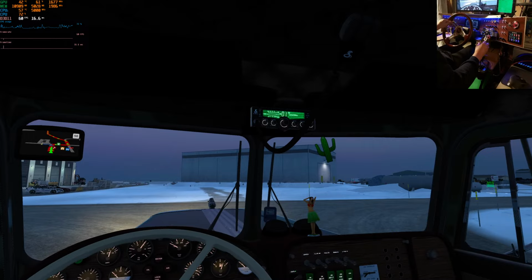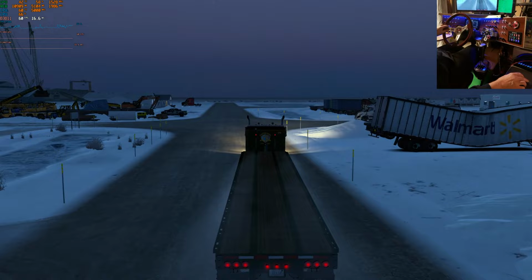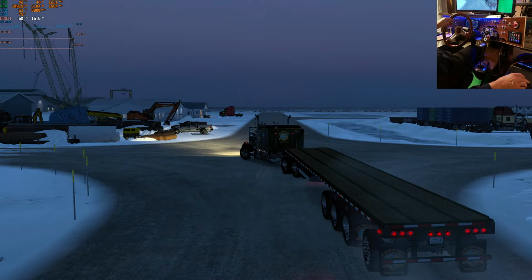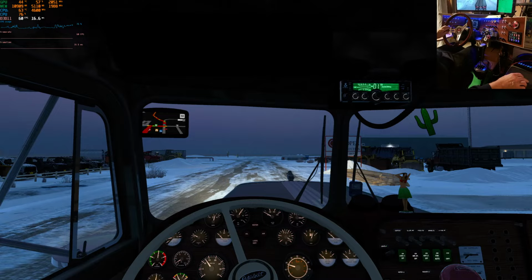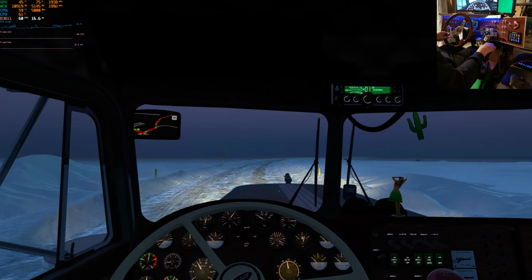Yeah, SES flat deck. Got the goggles 56 mud flap pack flaps on the back. This has a steering rear axle. See that rear wheel steering on the trailer? Yeah, this truck's great.